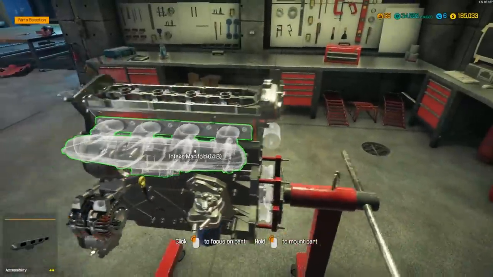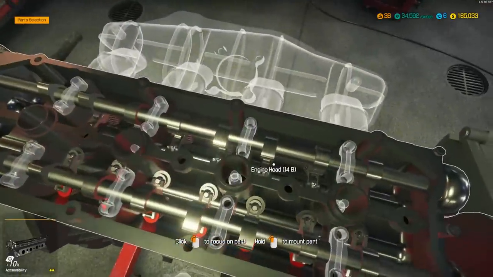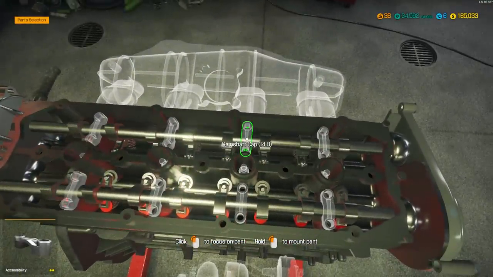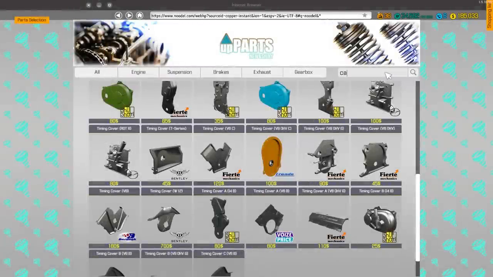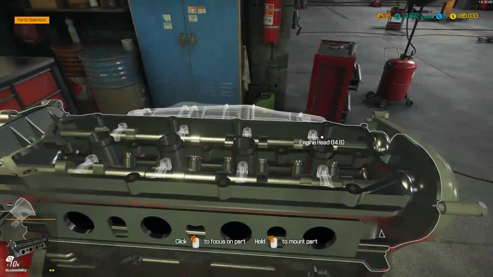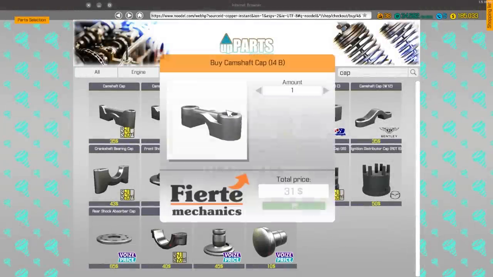I still got to build the top half of the motor, which is fine. Let's actually just do that now. So we're going to need four spark plugs, camshaft cap, I4B. Let's just buy those right now. Before I buy them, let's just double check how many we're actually going to need. Just eight of them. Okay, so camshaft cap, I4B. Eight of those.